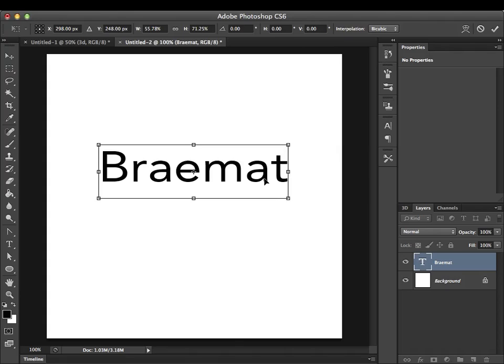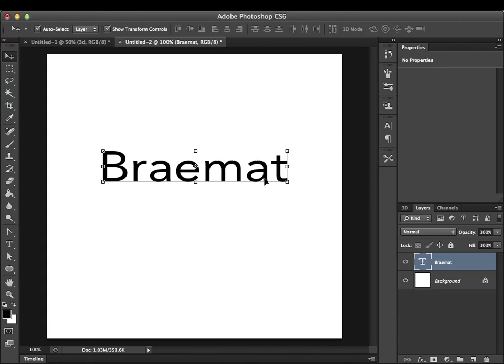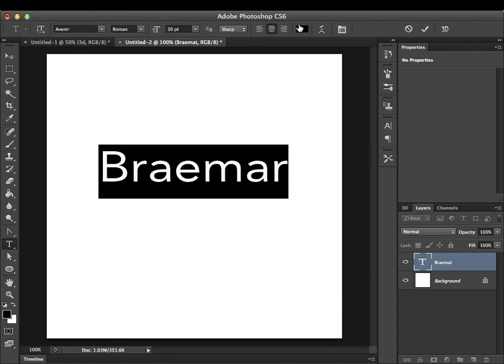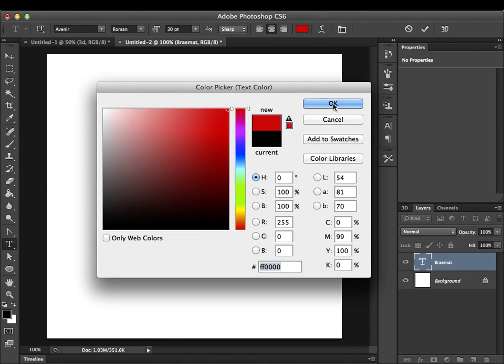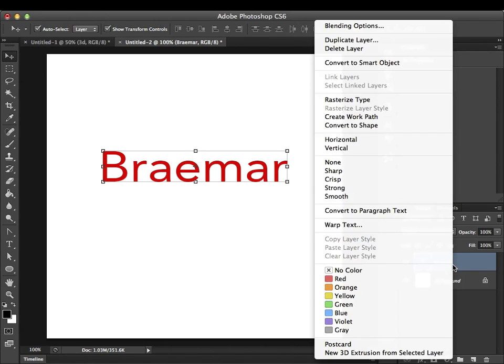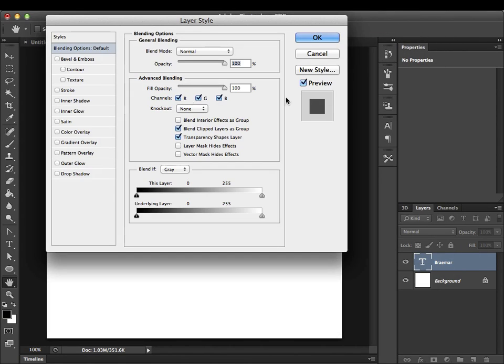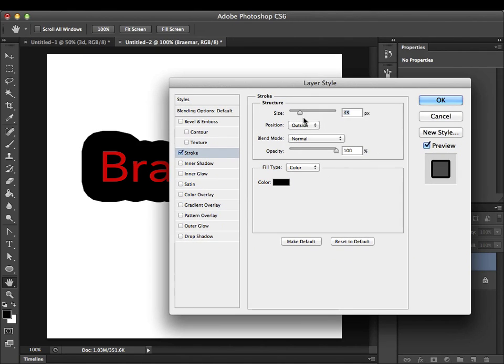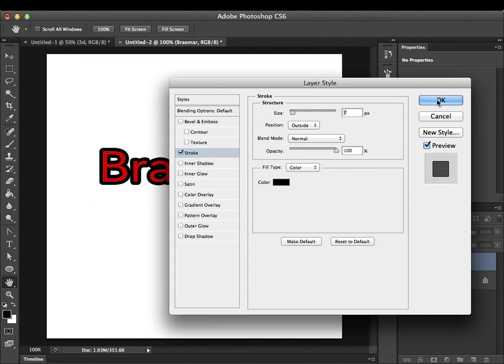So you've done this with yours. Some of you have played around with it. You've moved it. So what you need to do is make a stroke. So I'm going to go in here, and I'll probably rename our college back to Bremer, because that will probably get me fired. All right. And I'm going to make it red. So, can't do the 3D step, but what I'm going to do, if I right-click our Bremer layer, and I've got my blending options, which are on the top there, and our stroke. We did this last time. There we go. And we'll bring that stroke up a bit. It's probably too much. There we go. So that's what you'll get up to.